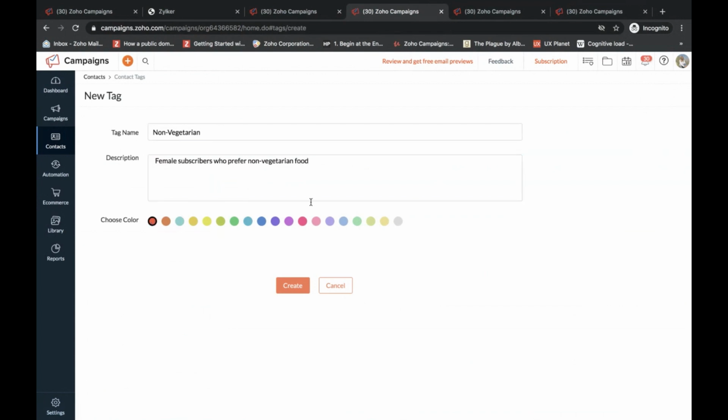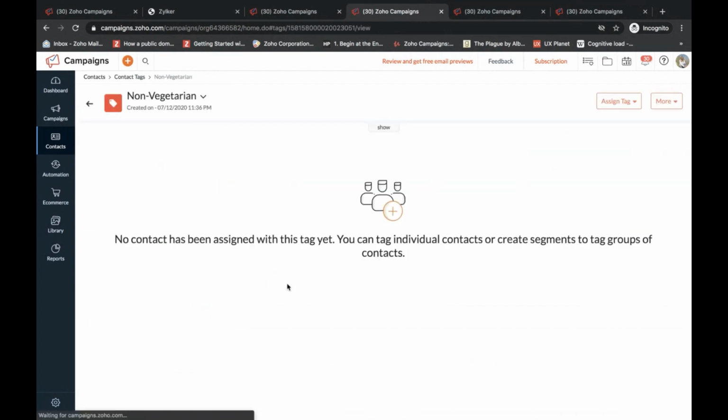You can also choose a tag color and create your tag. Once you have successfully created your tag, you can assign those tags to your existing contacts or to your new contacts, or you can import the contacts and assign the tags to them. So this is how you differentiate one subscriber from another.